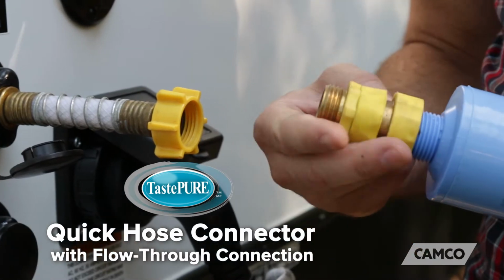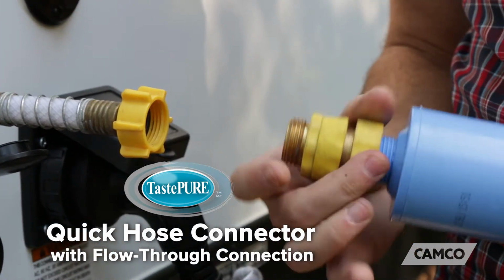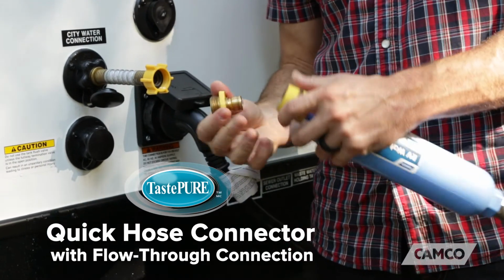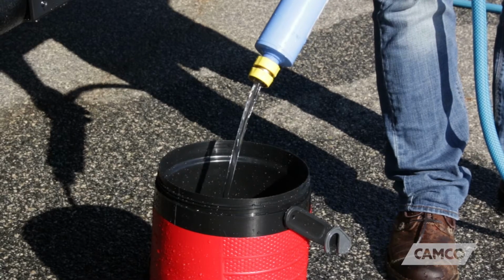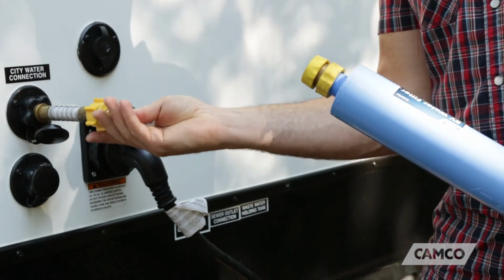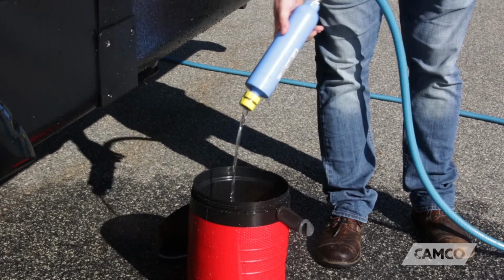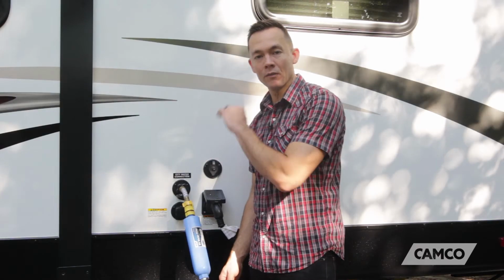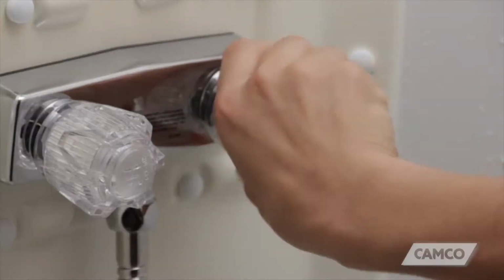Now the reason for this is so that I can quickly disconnect the filtered water from the RV to fill up any water jugs that we're using for drinking water at the campsite. So when I'm done filling up the water jugs, I can quickly snap the filter right back on and we can have water inside the RV.